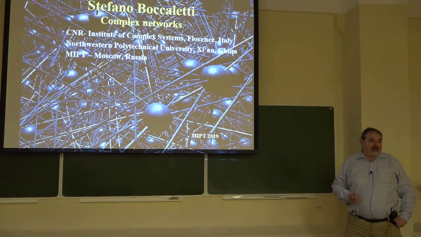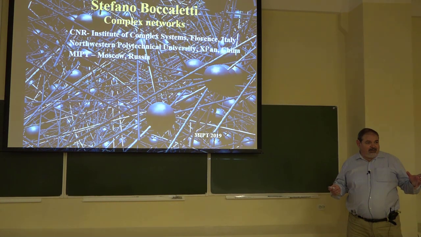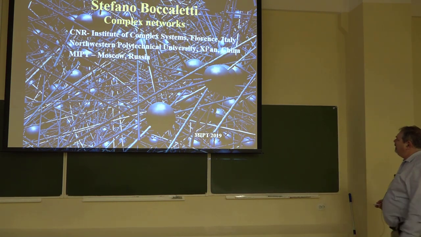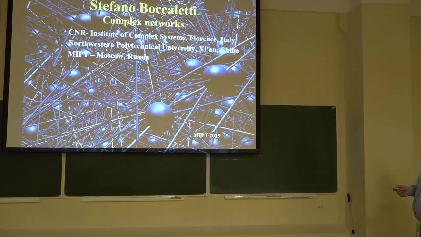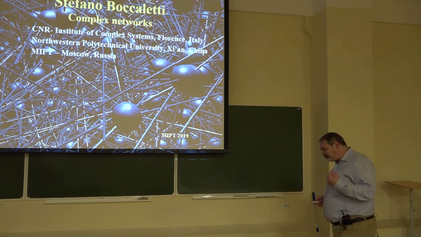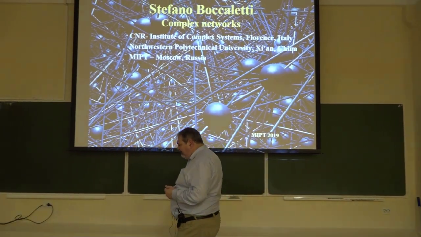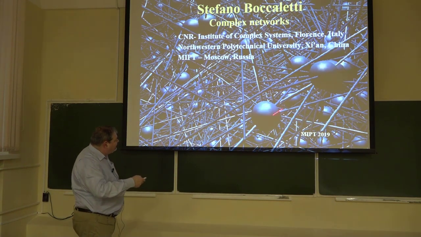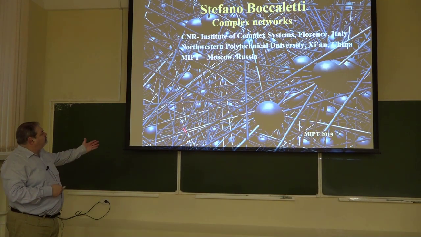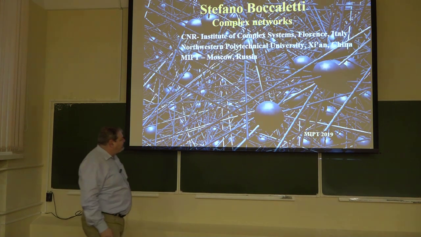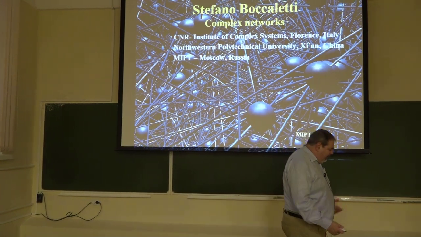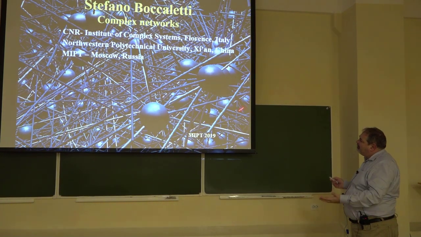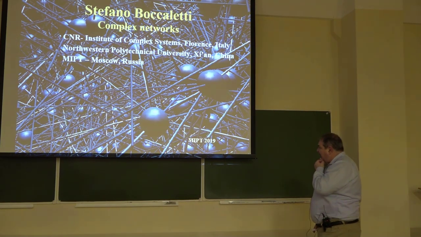This is the actor collaboration network. That is, you take all the movie database, all the movies that have been produced in the history of cinema, and each actor is one node. So this is one actor, this is another actor, this is another actor. And two actors are connected if they performed together in the same movie. So if there is a movie in which both of them are performing, there is a link between them. So you see, you get this very, very strange and complicated structure, and you want to understand if making this representation as a structure gives you some mathematical tools to describe the interesting points about this system.